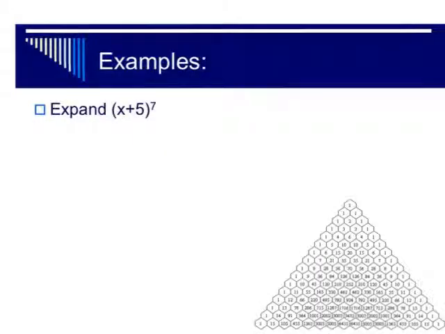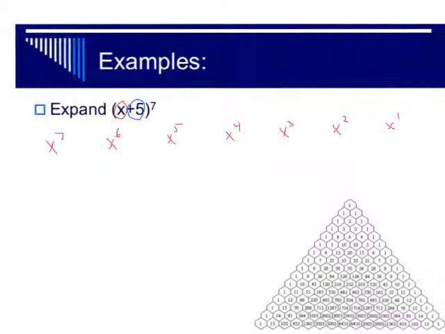Here's a problem, x plus 5 to the 7th power. If I want to expand this using this shortcut, here's the way that I do it. This is two different chunks. I've got a and b, or in this case, the letter x and the number 5. So I'm going to start by writing x to the 7th, and then x to the 6th, and so forth, just each time going down one power. I'm leaving myself some space because I've got more things to add to each of these different terms. I've got the 5 factors, and I've got the coefficients I need to add to these terms.